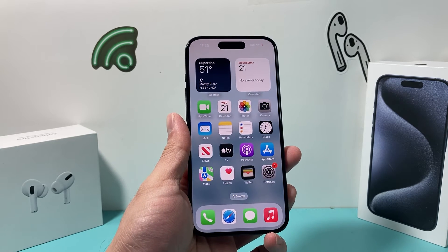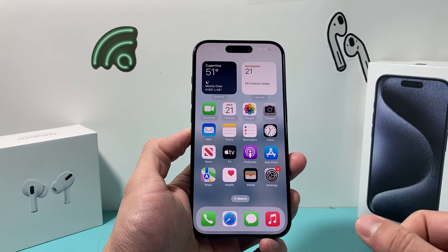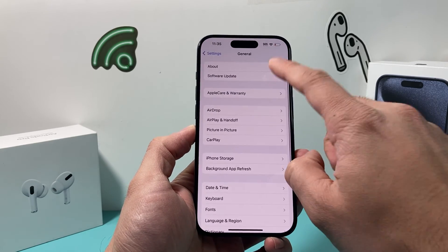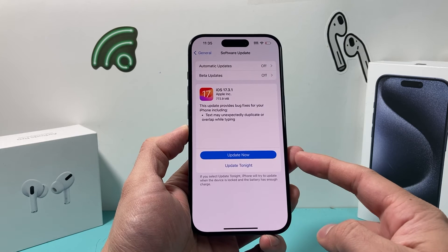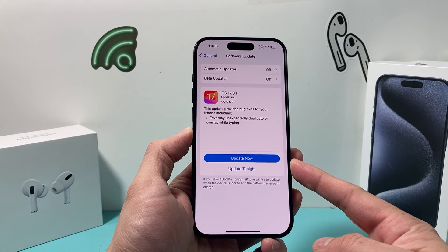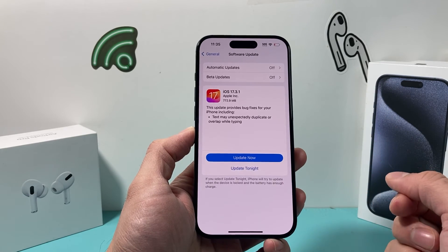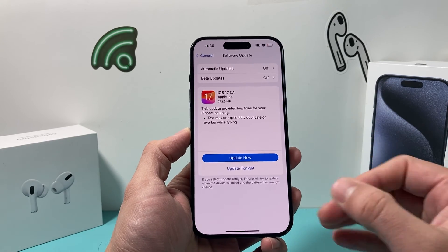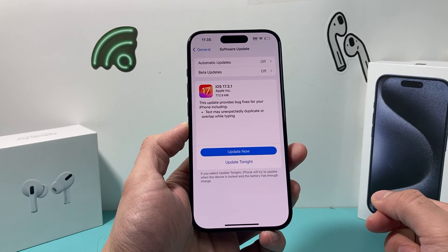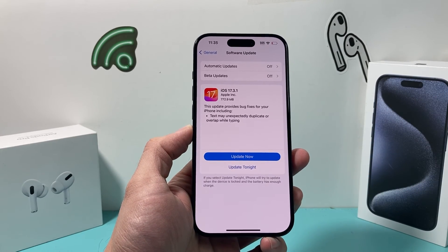Along with that, if you're still having issues or that message keeps popping up, you can go into your iPhone Settings, go to General and Software Update, and see if you can do a software update. The reason is a previous bug or glitch might have caused that liquid detected error to keep popping up even if the phone doesn't actually have any liquid. So go ahead and update your phone to the latest iOS version and hopefully it should be fixed.